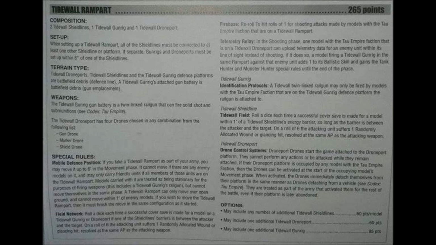So here's the deal. We'll talk about those options first, right? It comes with 2 shield lines, and so you are adding another 50% points to add 2 more shield lines to it if you wanted to have 4. That's not a bad thing, especially if you have larger units, because you do have to have the entire unit on the shield line in order to move it. So having more shield lines if you have larger units might be necessary.